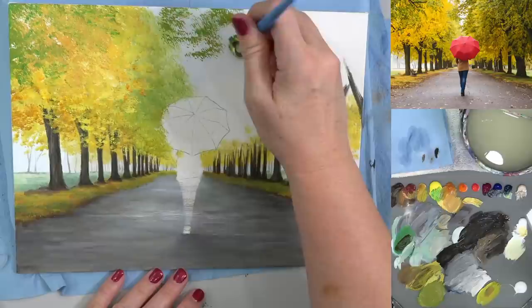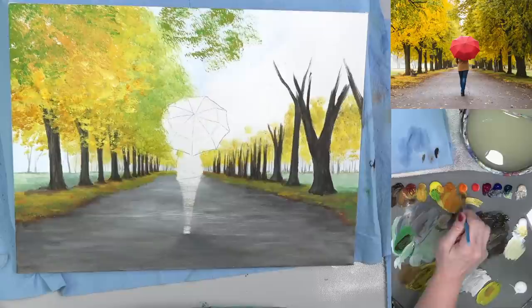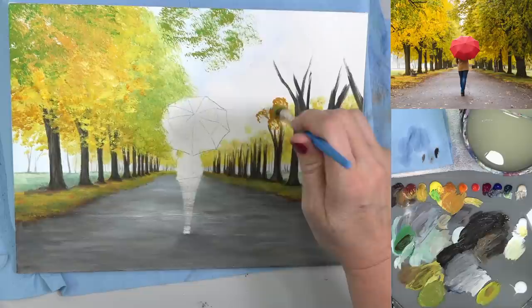Like that. And I need my darker yellows over here. So I'm going to get some yellow. And let's go ahead and get a little bit of orange. I haven't added any of that in. The orange will help warm it up and create a prettier yellow.